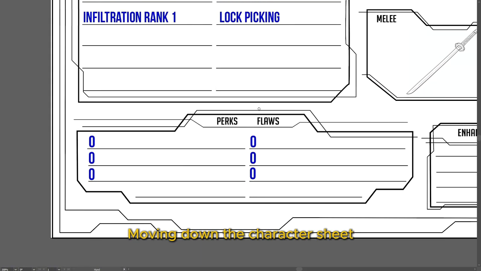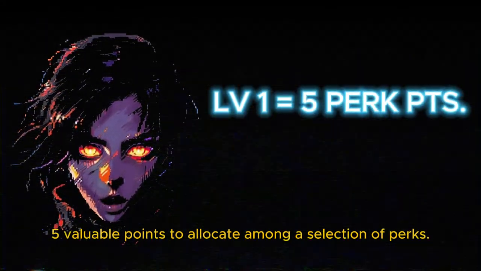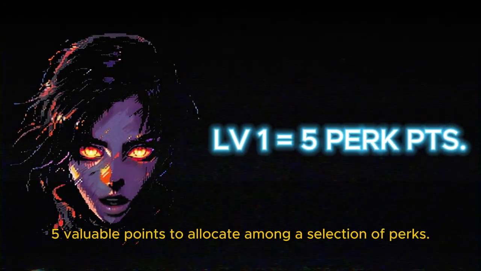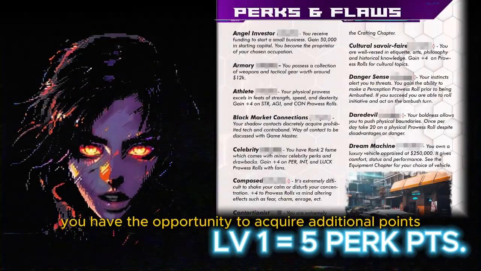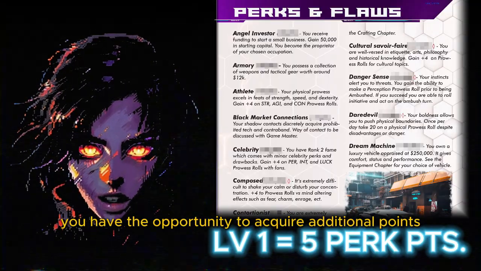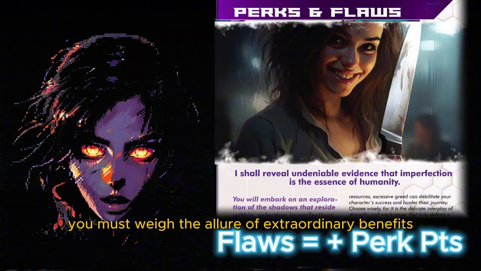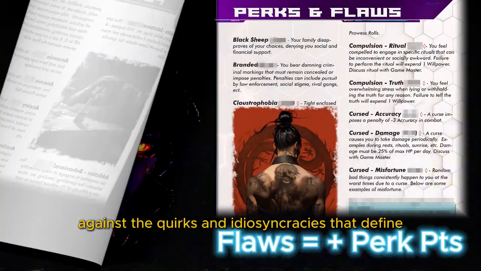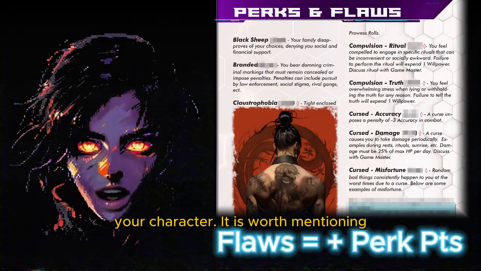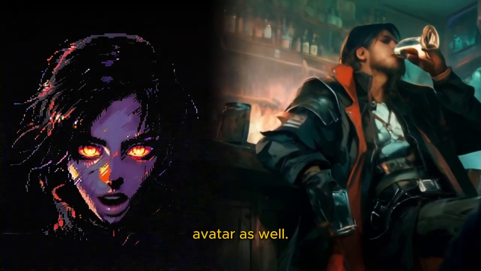Moving down the character sheet, we have a section for perks and influence. During player creation, you will be granted 5 valuable points to allocate among a selection of perks. However, the allure of greater power beckons, as you have the opportunity to acquire additional points by selecting flaws. In this delicate balancing act, you must weigh the allure of extraordinary benefits against the quirks and idiosyncrasies that define your character. It is worth mentioning that some of these flaws and perks can influence your avatar as well.